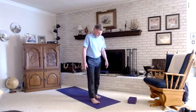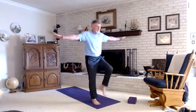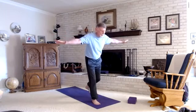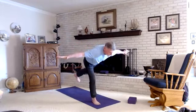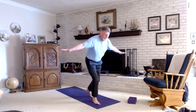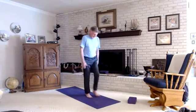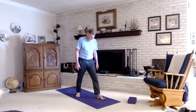And bring the weight to the right foot. Arms wide, left knee lifts. Hinge into airplane. Coming up, front knee lifts again. And the left knee down and release. And step back with the right foot. We'll move into revolved triangle.